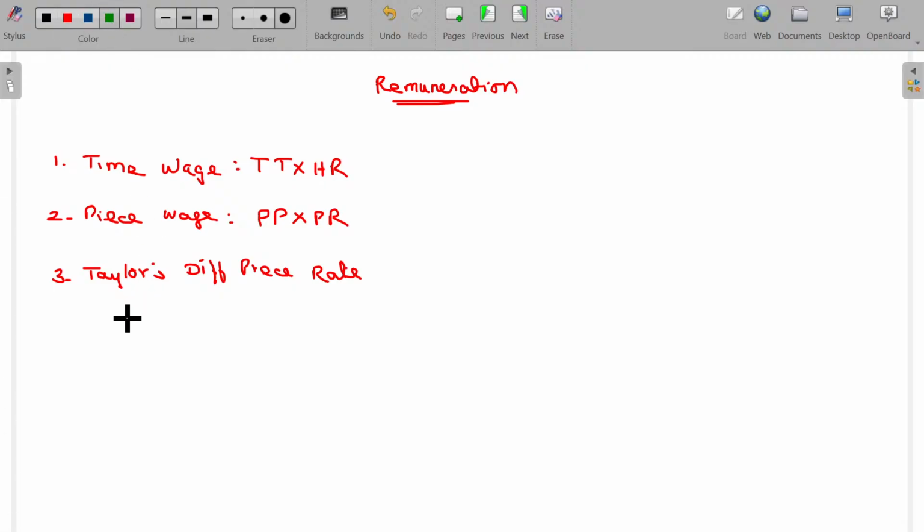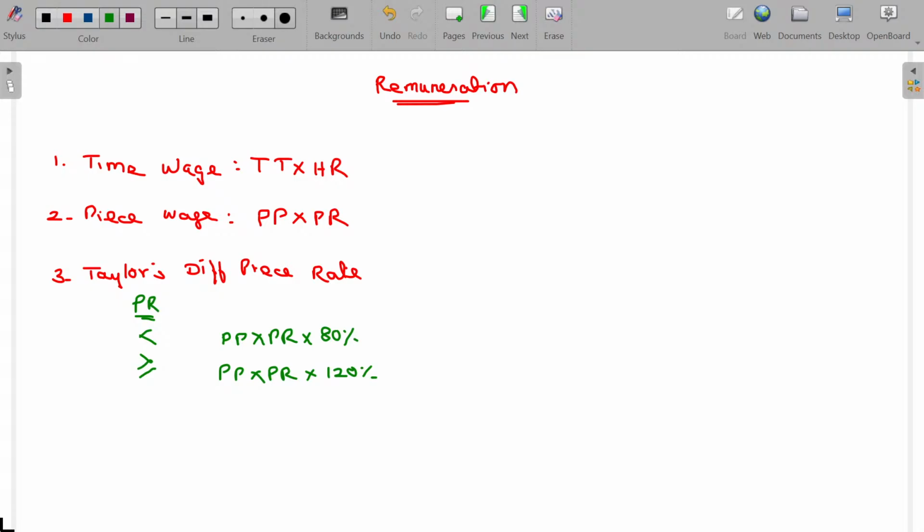See here. If his standard performance rating is less than the standard, then automatically pieces produced into piece rate is multiplied by only 80%. If the standard is met or exceeded, pieces produced into piece rate is calculated, and with that you have to add 20% extra. 120% will be offered. You understand now? The employee who performs less than the expected standard, calculate the piece wage; in that, only 80% is offered.